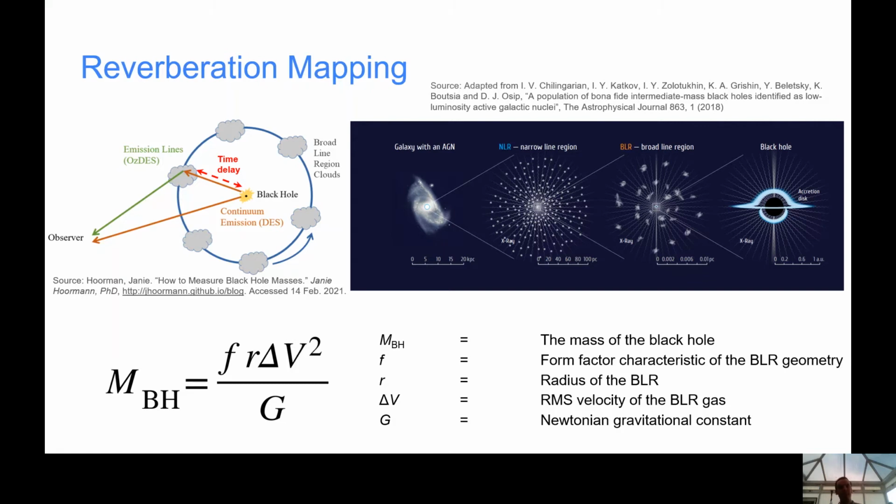This can either be assigned ab initio, basing it on simple simulated models, or it can be assigned so as to fit the so-called M-sigma relation, which empirically relates black hole masses to their velocity distributions, and has been shown to hold for a large number of black holes. This form factor is perhaps the largest issue with reverberation mapping as a technique, due to the varying ways it can be assigned, but this idea of empirically assigning a value strongly suggests that this technique will only be refined over time as more and more AGNs are mapped this way.